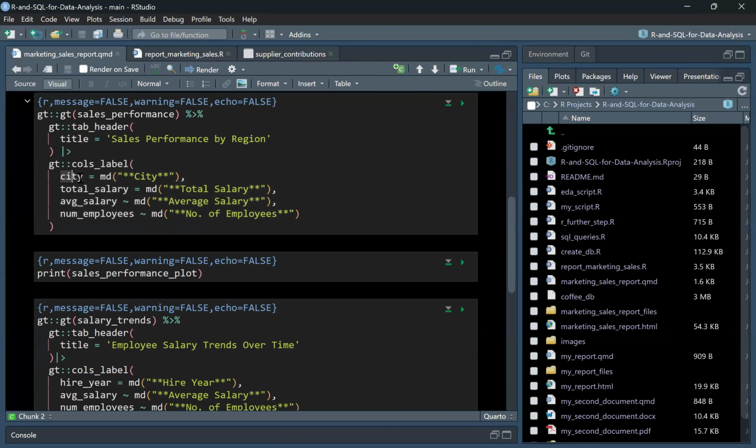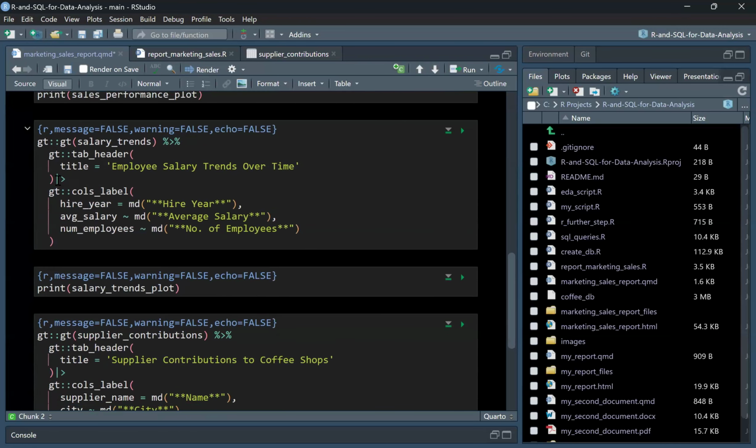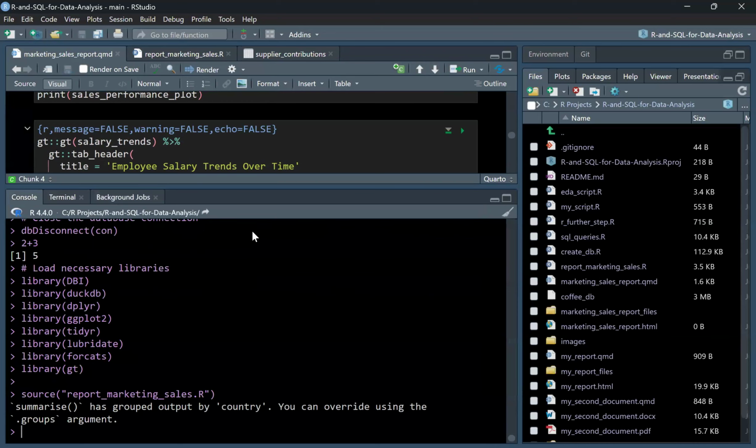So instead of using the names of the column, if I take this out, let me take this out. I'll comment this out. Okay, take this out. Then let me just leave it on just 2 or just 1. So I'll save this and then I will render again. Then we'll go and see what we have in the browser.